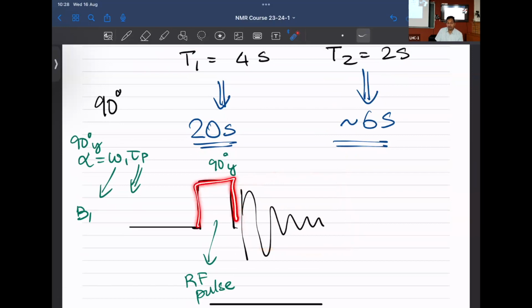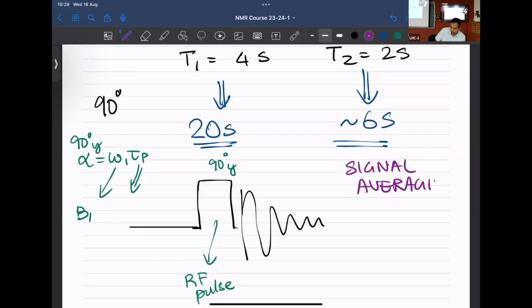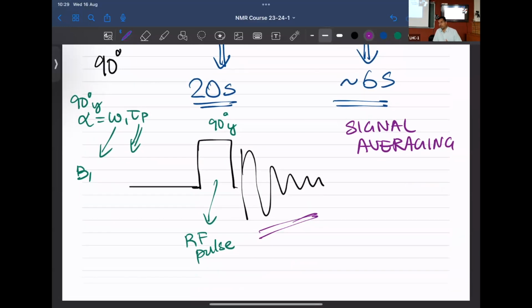If you have to signal average, you have to apply the pulse again, get the signal again to add to the previous transient. And you can't do it right away. You at least have to wait 14 seconds in this example. There are tricks to avoid it, which we'll cover later on. But this is an important aspect. Since NMR is insensitive, to improve signal to noise ratio, we have to do signal averaging, which is repeating the same experiment over and over again and keep adding the signal to it, and then processing it to get your information. Okay? All right, so this gives you some idea of what's going on.